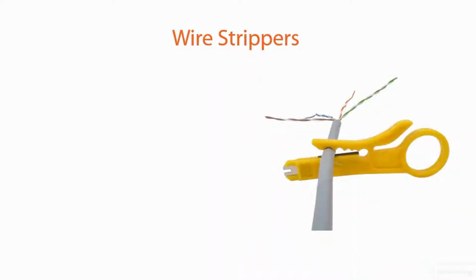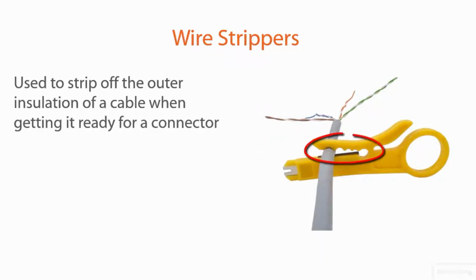Wire strippers, another tool that's important for terminating cable. What you do with these is crunch down the handle like you're using a pair of scissors or wire snippers, and you want to be careful not to cut down past the outer jacket. You'll notice that this wire stripper has different size grooves depending upon the grade of cable. Our goal is to strip off the outer insulation or the outer jacket to expose the cables inside.